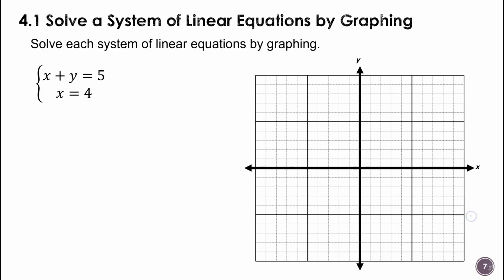All right, let's graph another one. So for this one, I have one line that's very easy. You guys get a little bit more review here, right? x equals 4 is a vertical line, so I can just put that on the graph, right? At x equals 4. How about x equals +4, not -4? Good grief. Okay, I'm going to try this. Yes, it is not a -4. I have no idea why I was on that side of the graph.